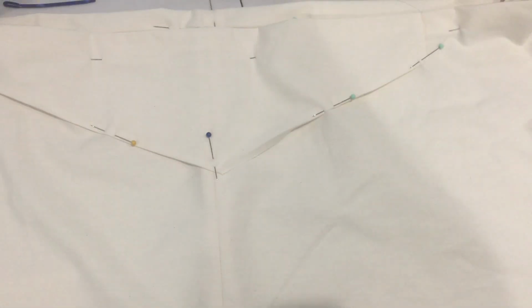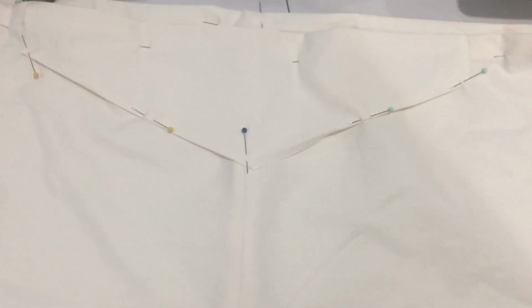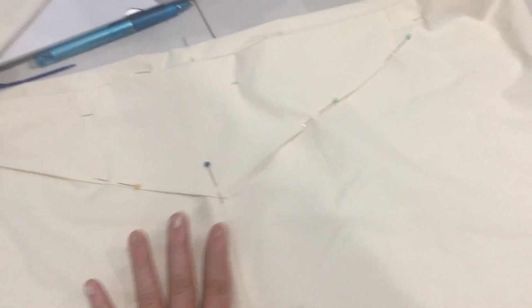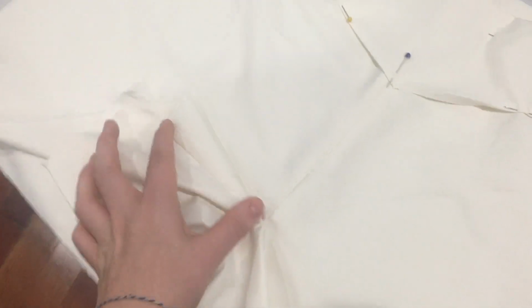So it's been a while since I filmed because my phone ran out of storage and I didn't feel like going through all my pictures. I finally did that. So here's what happened. I ended up sewing this little extra piece in to give the legs more room. I sewed this seam at 4 inches, the front one, and the back seam at 2 inches. I feel like that gives a good amount of space.